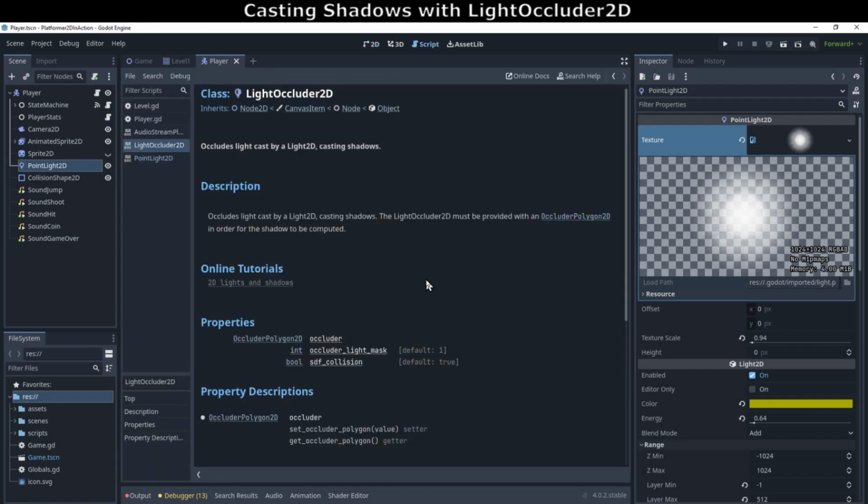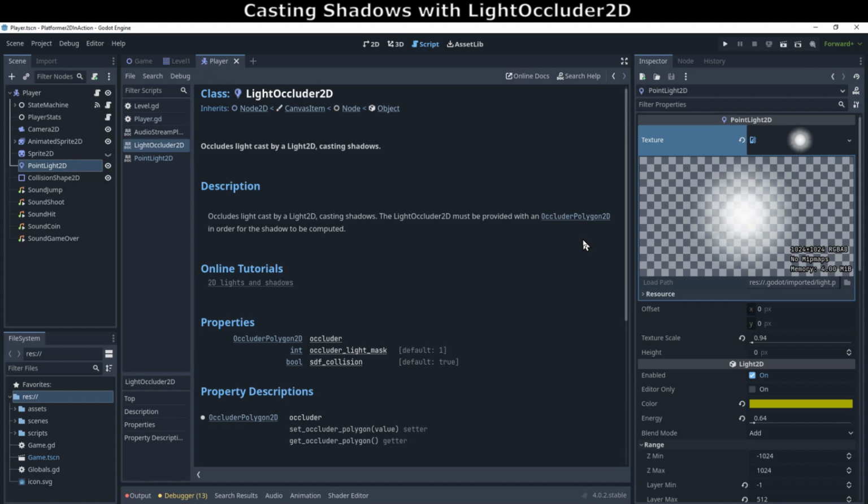No, instead we need to tell the game what other objects should block the light. To do that, we'll use a node from Godot called the Light Occluder 2D. This is the node that actually blocks the light and causes the Point Light 2D to cast its shadow colors. By giving an object a light occluder, we can define a 2D polygon shape that will act like a physical barrier and block the light from the light source. Depending on where the light is, how far away it is, and the shape of the occluder, we'll get our shadows cast out onto the game world.